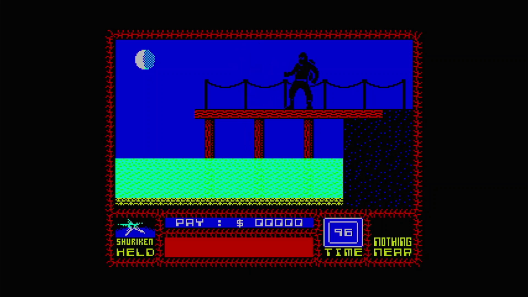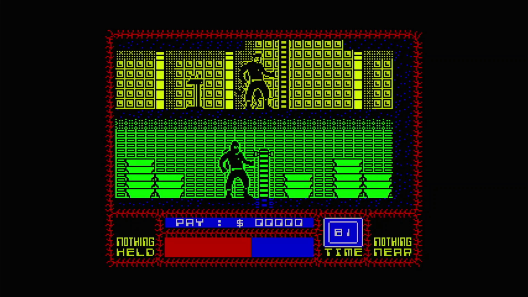You see, you have got a time limit as well, which is kind of frustrating. I shouldn't have done that. That was one of your weapons I've just pressed the A button to get rid of. But you can pick up more. You can press up on the joystick or press B to do the flying kick thing.